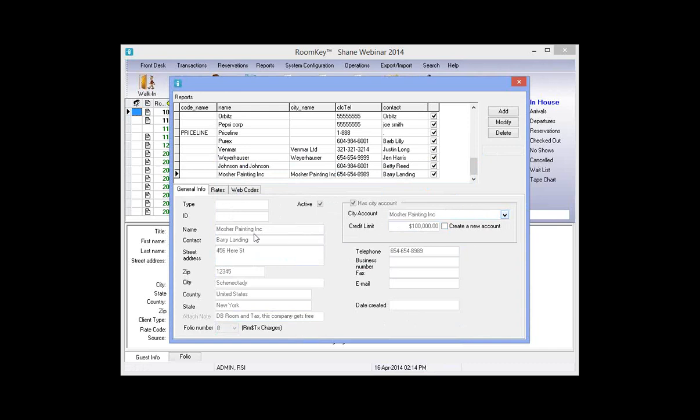So here the company has room and tax being direct billed, so we choose Folio 8. It's really just a way of hiding that room and tax on Folio 8 away from the guest. When you see it in action when we go through the reservations, it'll make more sense as well. Here we have the city ledger account attached to it. And then the first method is Folio 1, no city account, because the guest is paying for it themselves.